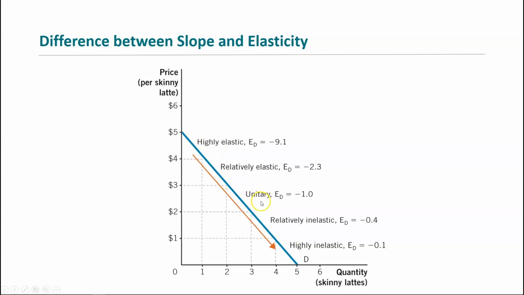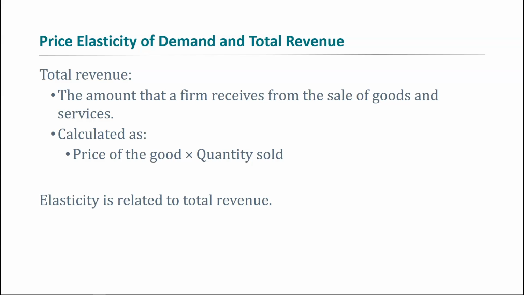So that's kind of the story of what's going on as we move along the demand curve and elasticity changes. So how does that affect our decision making as a firm? So if you're the person selling lattes, right, your goal is to maximize your profits. In order to maximize profit, you need to maximize revenue, right? You'll also want to decrease costs, but that's another side of the story that we'll get to a few chapters down the road. But let's think about the revenue side.